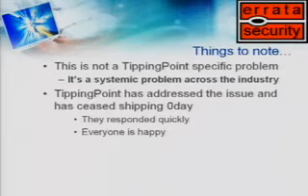TippingPoint responded fairly well to this. When we notified them, they immediately pulled back the 0-day from their updates. All the 0-day that was in danger of being disclosed, they immediately pulled back. And then they restructured the program to have stronger NDAs with people, so that the typical customer doesn't actually have the 0-day stuff, but the ones that they have NDAs with that they can trust do. For example, the customers won't give us those files, so we can't decrypt them. That's who they give the 0-day stuff to. So that was actually a very quick response.